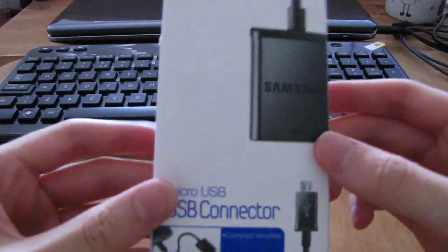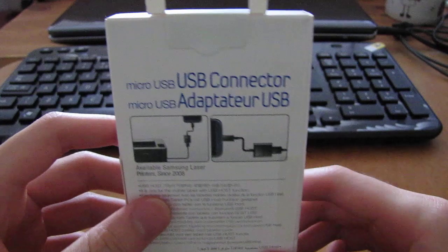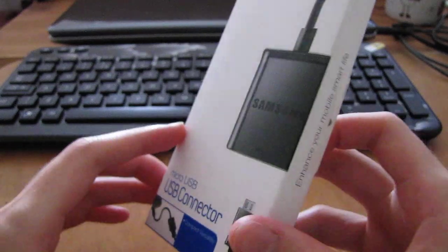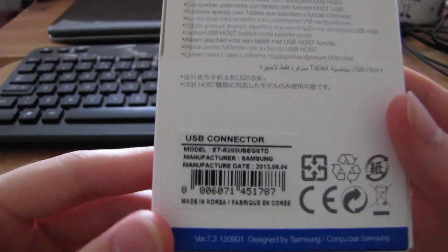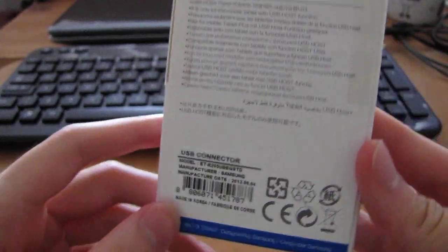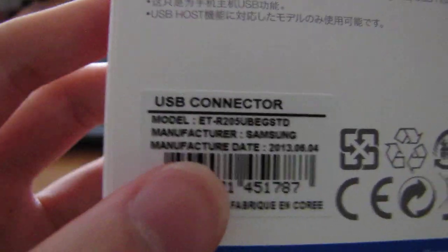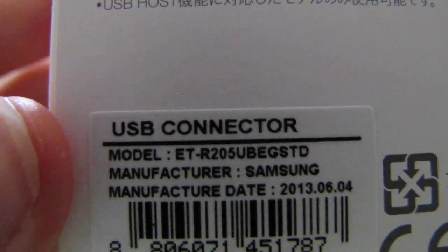Okay, so this is the Samsung adapter that I bought the other day, that came with the keyboard. It should allow me to plug the keyboard into the phone that I use. But this is made in Korea, which is good. You can see the model number on here as well. This model, put that close to the camera so you can see what it is.